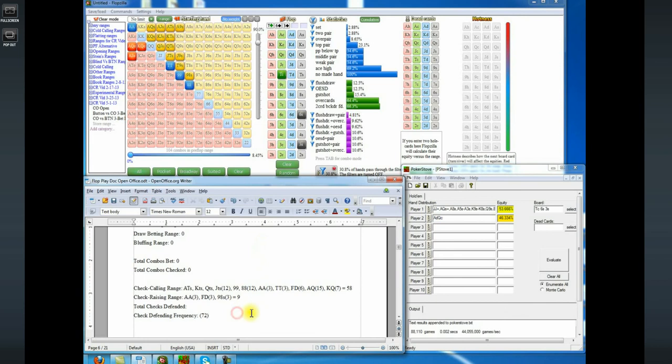And right now we're defending 67 combos. So we're 5 combos short of defending 70% of our range. And that looks good enough to me. So I'm going to see if I can find anything else that I think we kind of missed. For example, we could also defend something like queen-jack of clubs. That just seems like a tricky hand to check-raise that would double barrel really well on the turn. Stuff like that. We could maybe even check-call.